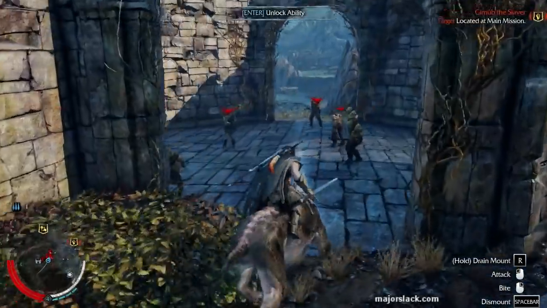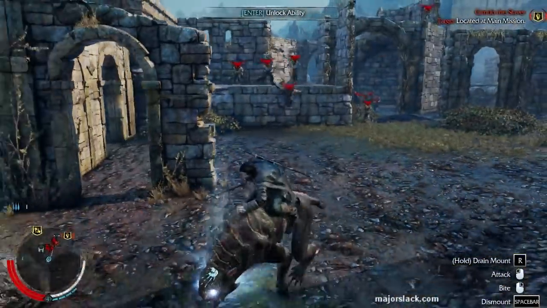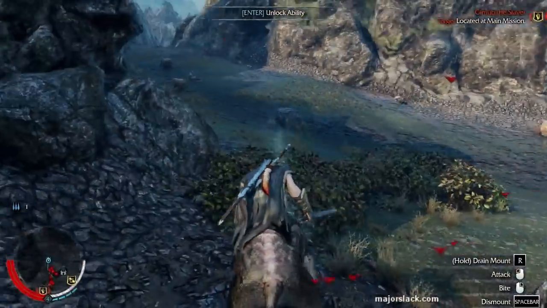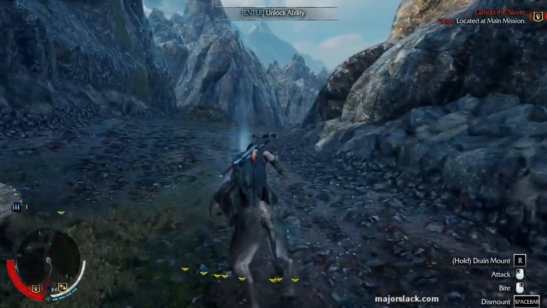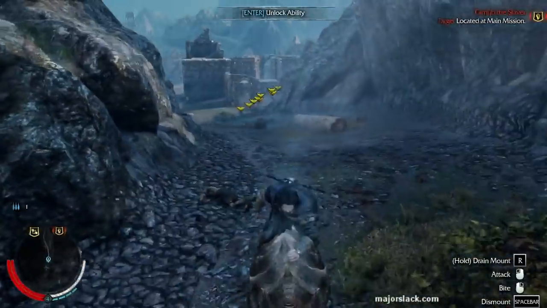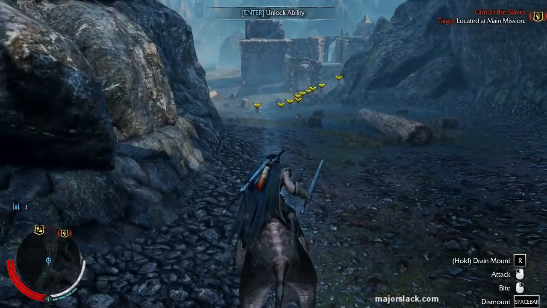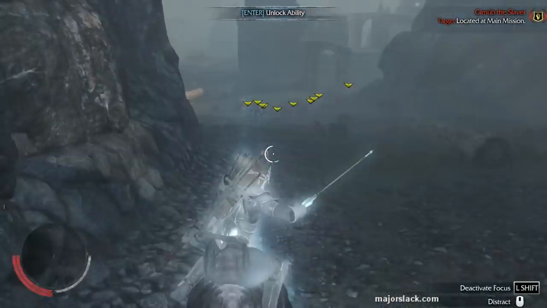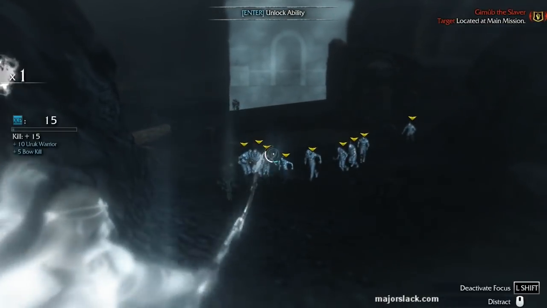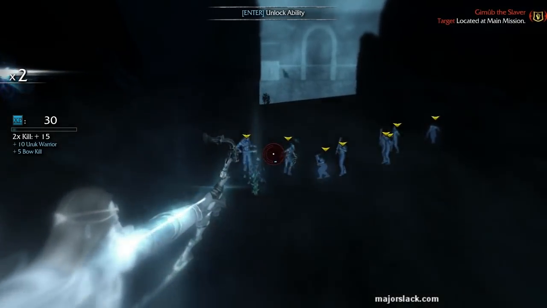There's an archer up top here, see? There's tons of, yeah, this is... Yeah, it gets really complicated here. Okay, let's try to draw them off. This is the most I've ever seen here. Okay, we're gonna have to plow into them with the bow, thin their numbers a bit.